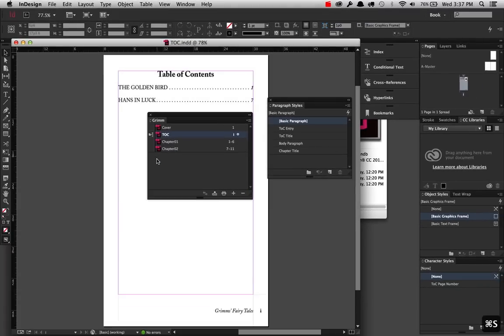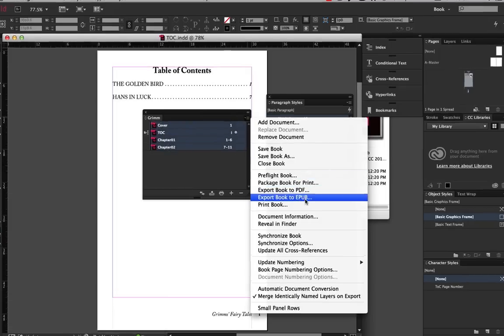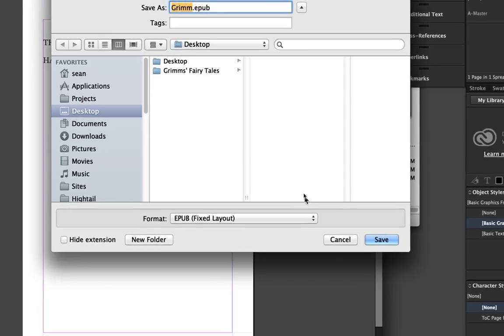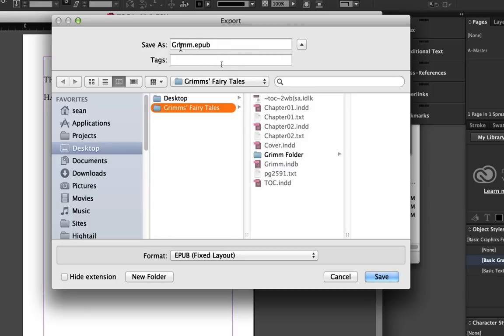With that done, we are now ready to export to ePub. So select all of the documents in your book, and from the menu, you want to choose Export Book to ePub. Choose a specific file name and where you want to save it to.